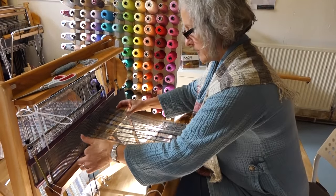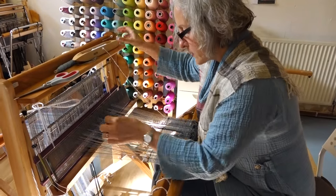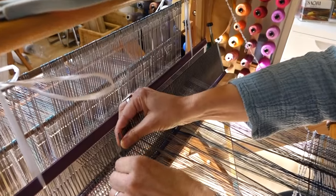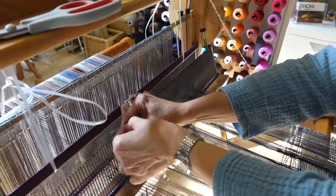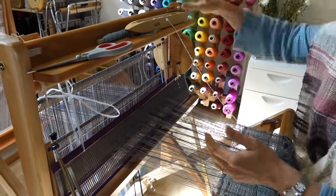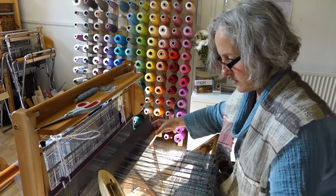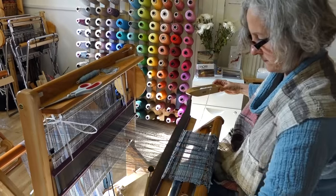Okay. And then I might decide that I'm going to change some of these, so I can actually move the warps to make different gaps. So you just have to be a bit careful so you move into the same gap. Take pressure off. So it just makes the gap slightly shorter. So it takes a few passes to get a new spacing.